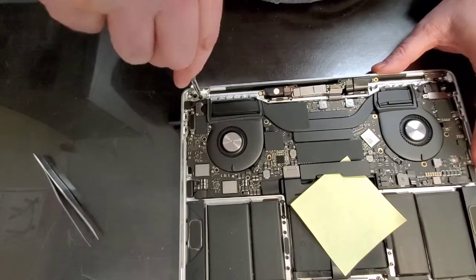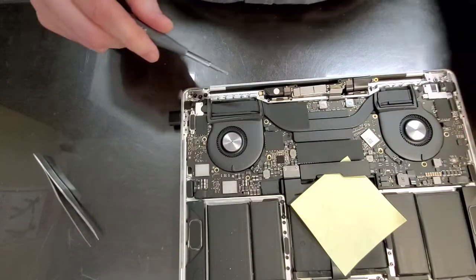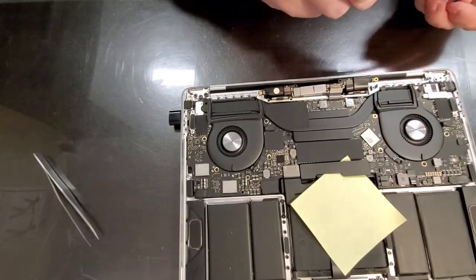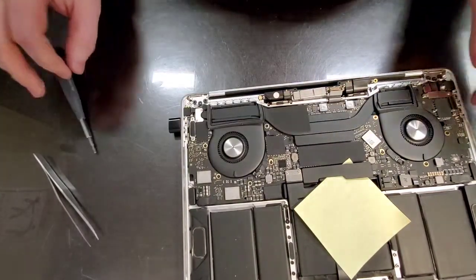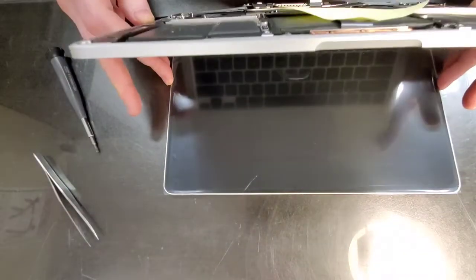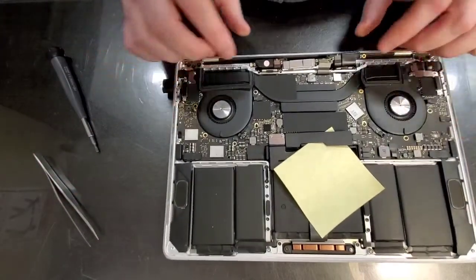These big screws, there is probably a torque specification on them, but I say make them tight, not too tight, because if they make them too tight, you can strip the windings on the screws. All right, and before we actually start assembling, I want to open it and close it just to make sure nothing's catching. You never know when you receive a part if it was damaged in any way, anywhere.